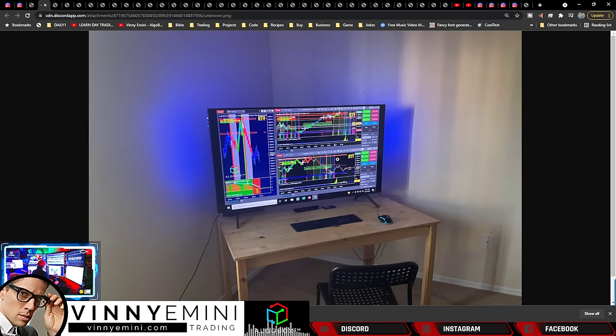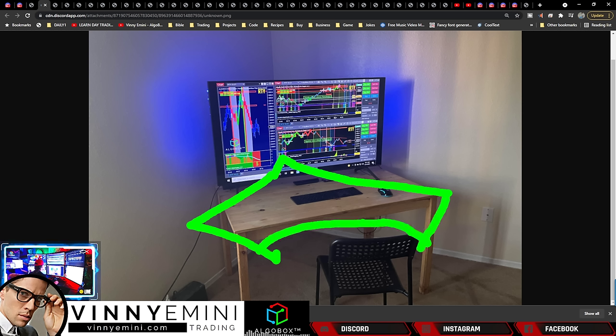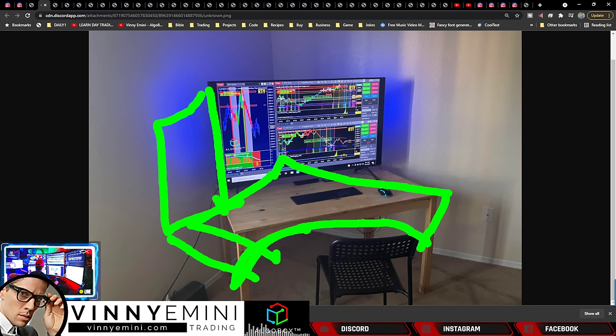Okay, this one looks lonely. I'll just be honest, this workspace feels lonely. We can work on it. I'd throw some paint on these walls, maybe toss some light back behind there. And then maybe a little bit larger desk. You can get a relatively inexpensive desk. Maybe get this off of the corner or get a corner desk. I showed a corner desk in the IKEA one. It comes out of the corner and comes back this way, and it has a little curvature like this, which is a little bit farther, which would give you additional space to maybe put that little side monitor as well. So that's what I would do with this one.